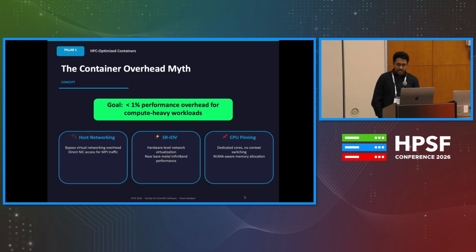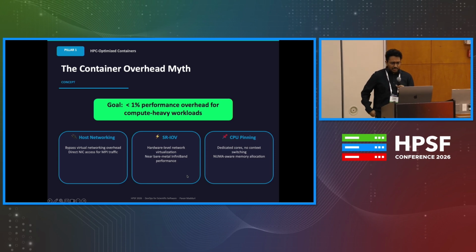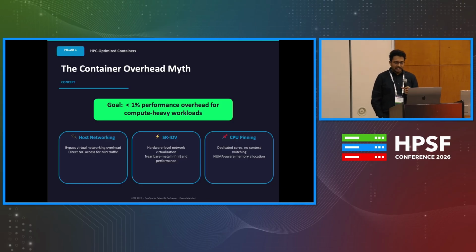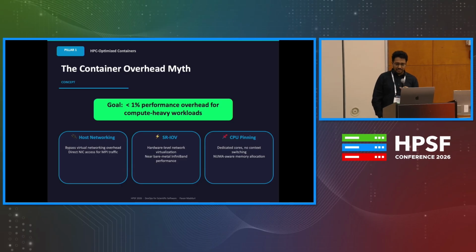Second, we leverage SR-IOV for hardware-level virtualization, which gives us near bare metal InfiniBand performance. Finally, we use CPU pinning to guarantee dedicated cores, eliminating context switching, and ensure NUMA-aware memory allocation.